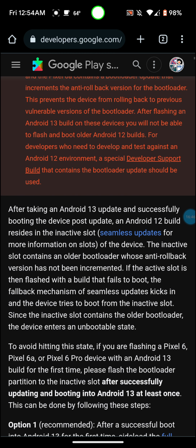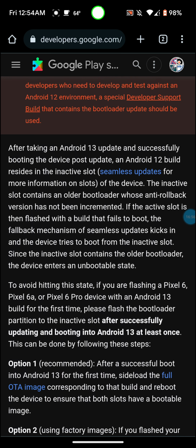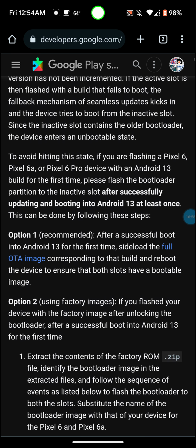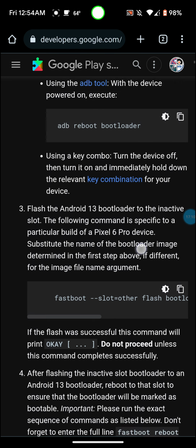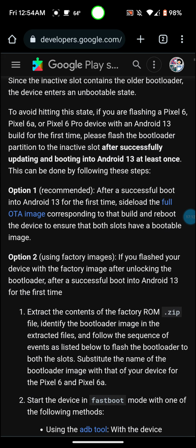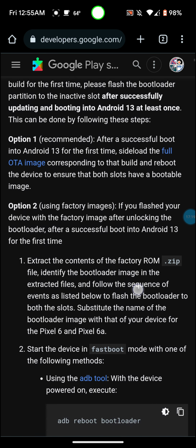So, in my opinion, I think they just need to get this fixed. If they keep this up, it's just not going to be good. It's not looking good. Like I said, I'm not jumping ship, I'm not going away from Google or anything. But I think some people will, because it's just not a good look for Google. I think they definitely need to step it up and do better.